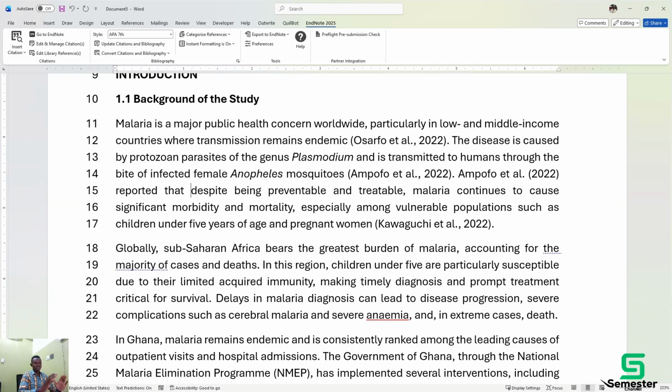And so in this way you are not supposed to cite and have Ampofo and then the year all in brackets. You should have Ampofo outside, and you can do the same thing in Mendeley as well. It's not really difficult. You just select as we selected here. You just select and then change the citations, and then you'll be good to go.